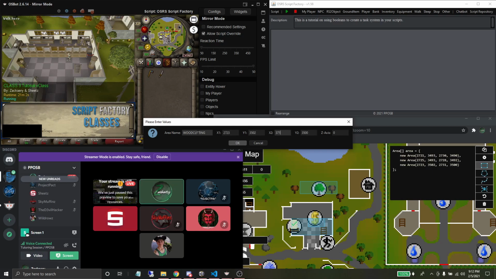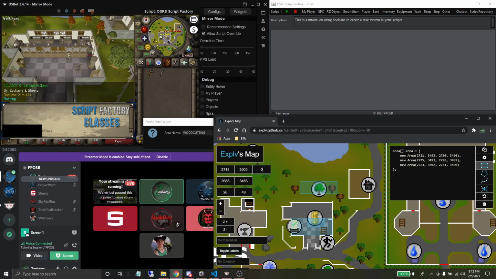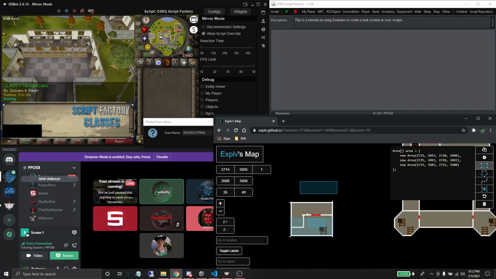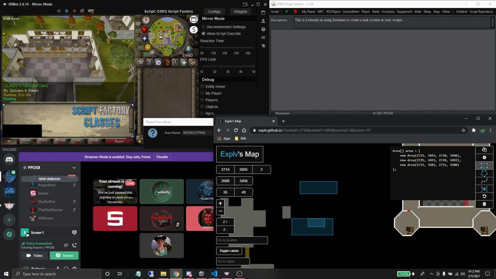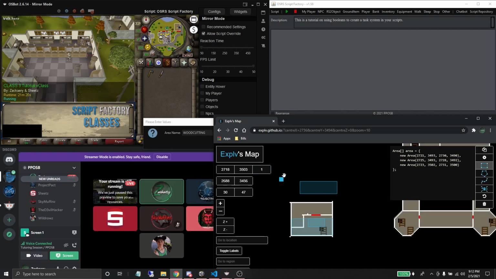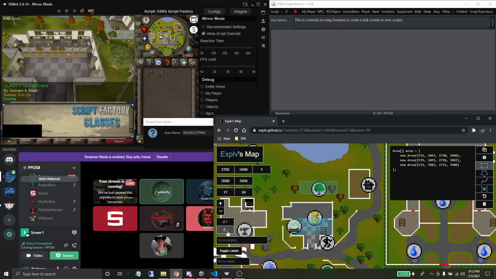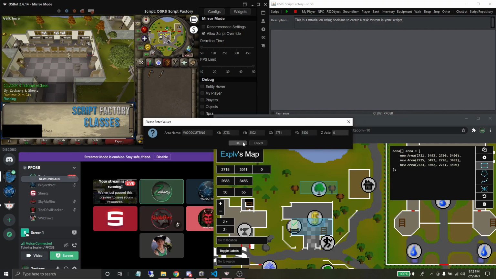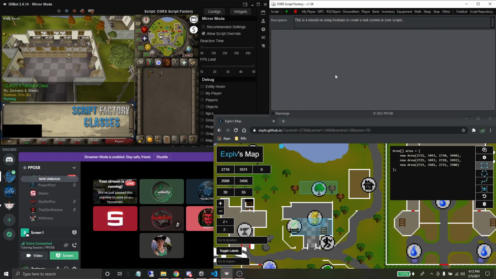And for anybody that doesn't know what values you should be using, it's just these values here: X1, Y1, X2, Y2. The Z-axis is going to be determined by this number here. If you go up on the Z-axis, you'll see this changes to 1, etc. So it just changes depending on the level that you're at. All right, so we'll add this. So we've got the wood cutting area and we've got the banking area mapped out.